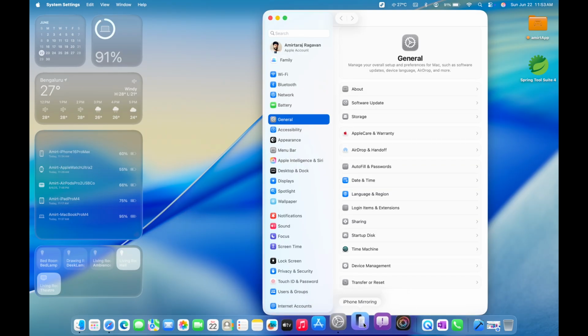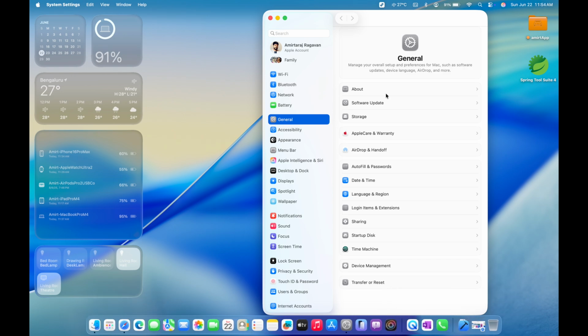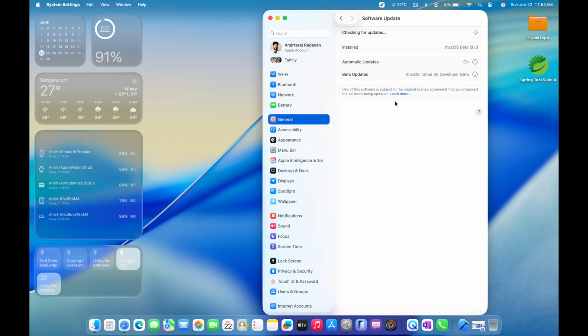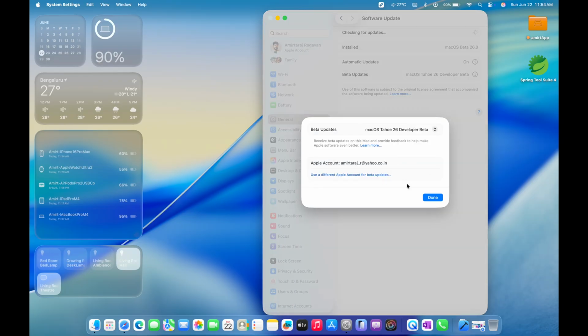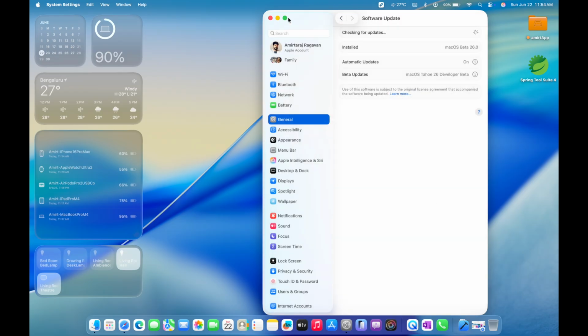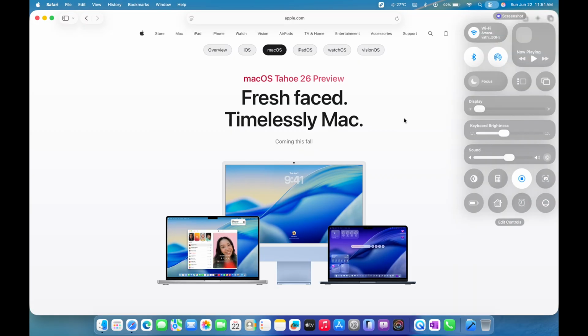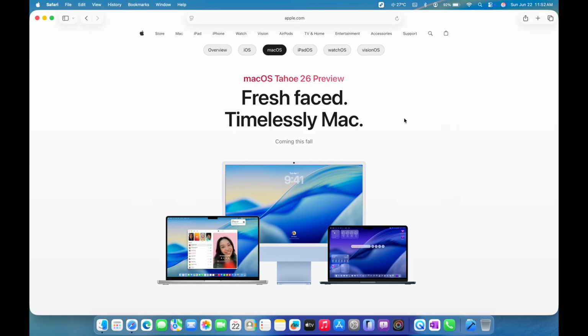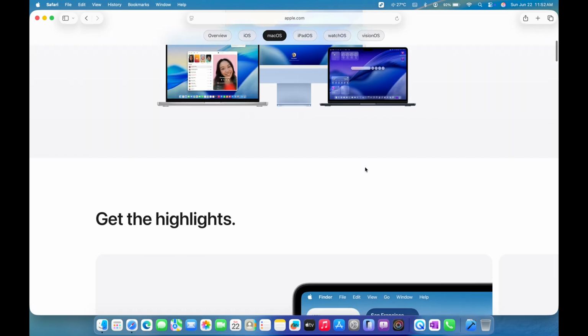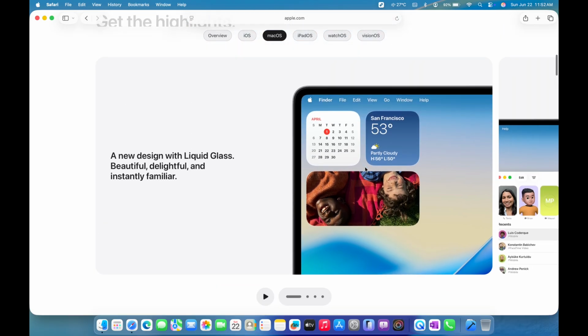Well, we get all the features announced, and there is nothing left out for the M1 MacBook Air, which is a good thing. So you can see the Mac running macOS Tahoe, the latest beta 1 version, here on my M1 MacBook Air. Let's see all the icons. It's redesigned, and there are transparent widgets on the left side, and even the Control Center is transparent, which is what I like. And this is the new design language, which is across all the Apple devices.